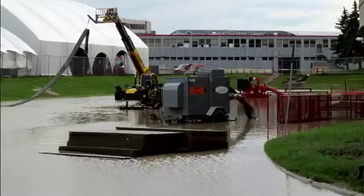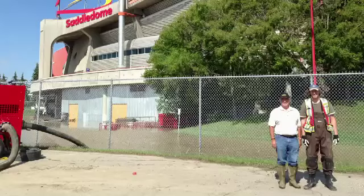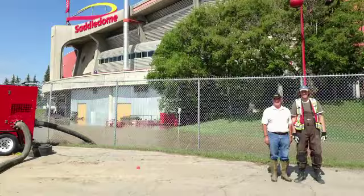The ice pits were open. Those things are about 16 feet deep, and I didn't personally know where they were. First thing that came to mind was, oh, I don't want to lose anybody here. I'm a good swimmer, but I'm not that good. So I had a life jacket on, and we're walking around and just using a crowbar to find our way in the darkness. Once we got most of the pumps running, we were averaging close to 30,000 gallons a minute.